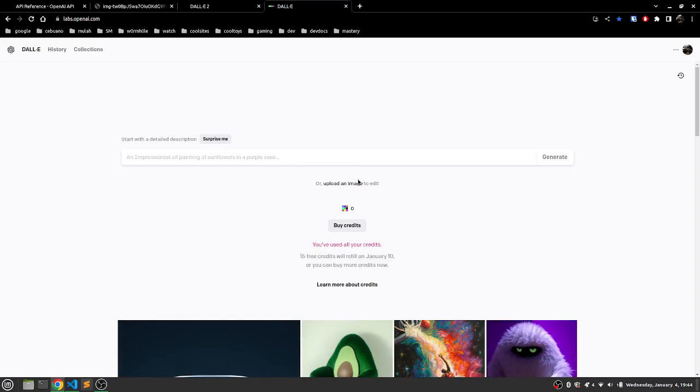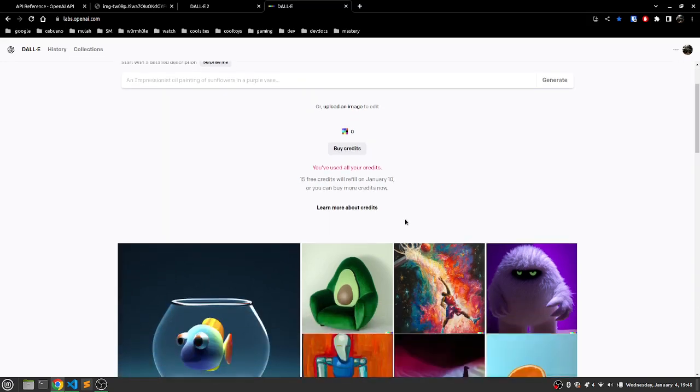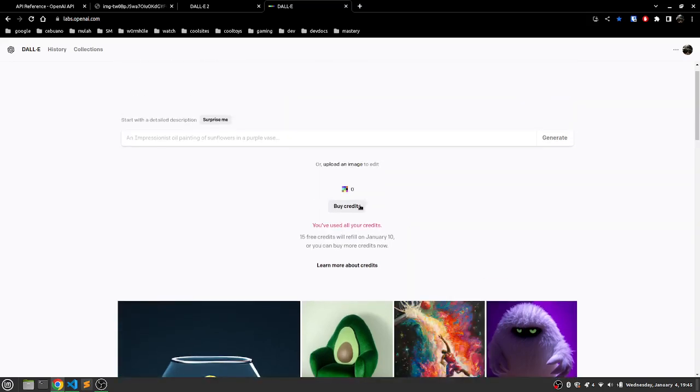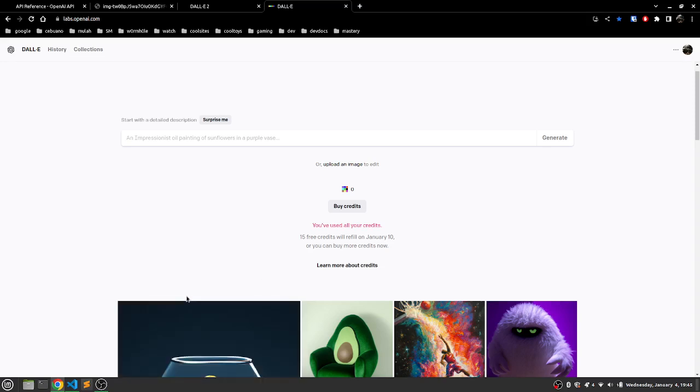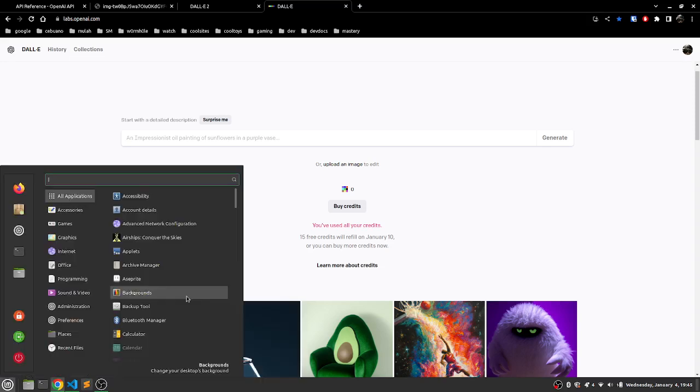But with the API, you only get charged like 2 cents per image. But it's not like their most advanced model either. And you can see here, I'd say maybe it's about the same price based on this. 115 divided by 15. Let's see.